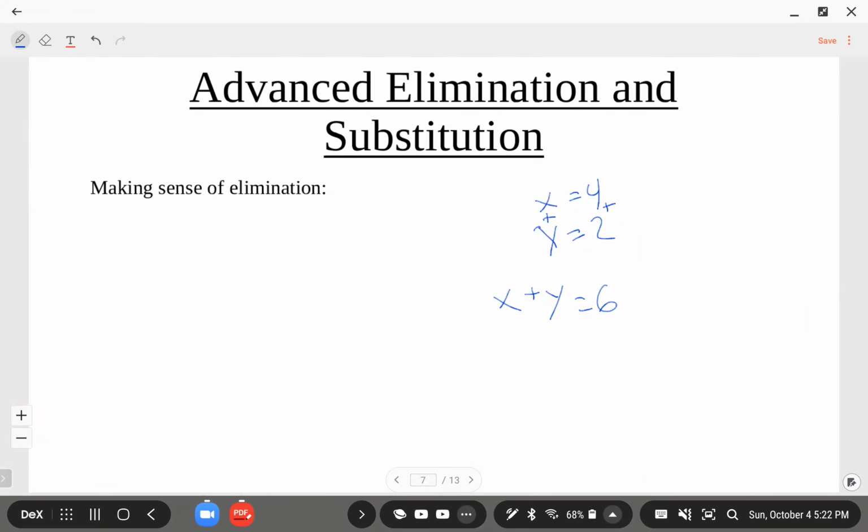So with elimination, you want to make sense of how we actually eliminate the variables. Negative 1 plus 1, can anybody tell me what that is? It equals 0, right? So we can make sense that negative x plus x equals 0 as well. If we add negative x plus x, we just cancel it out, right? We cancel x out. It's 0, it's done. So that's the basic idea we want in elimination.